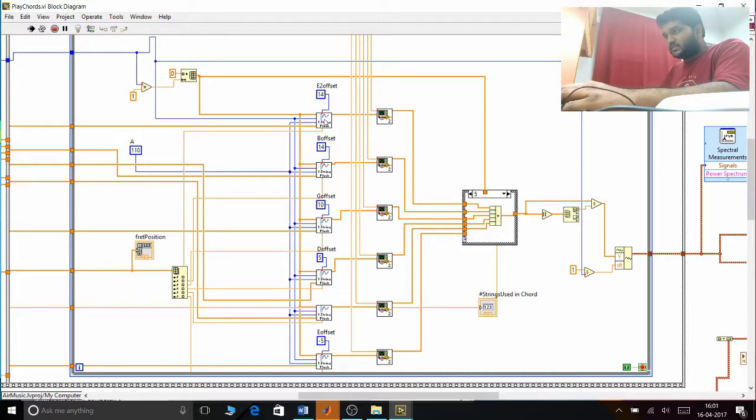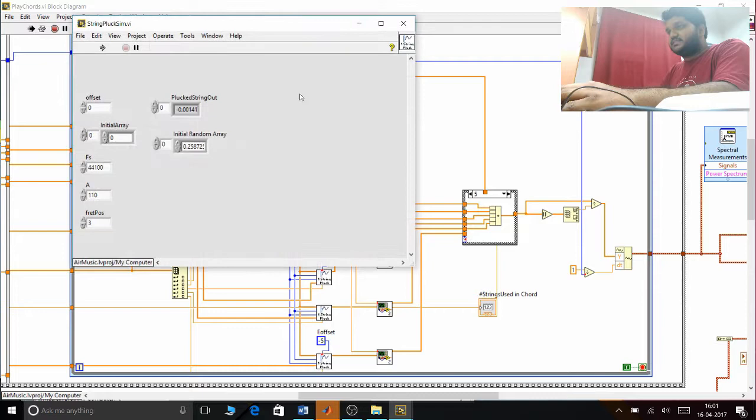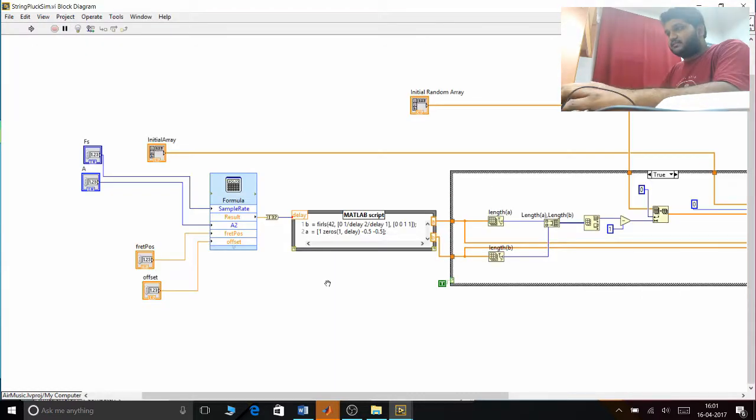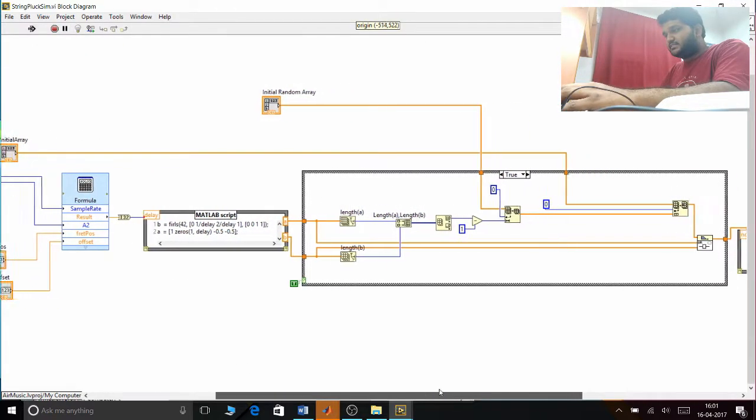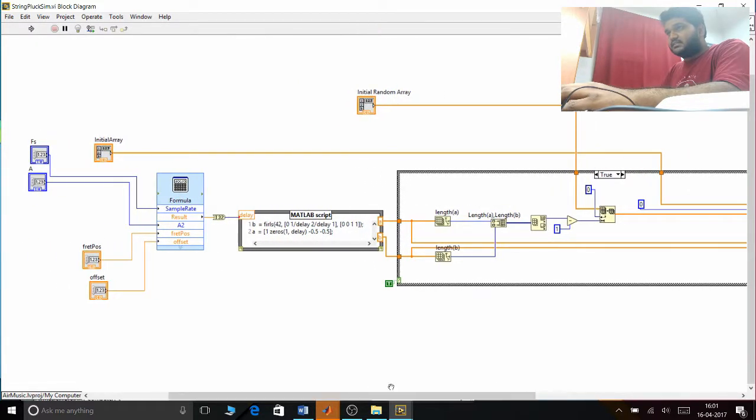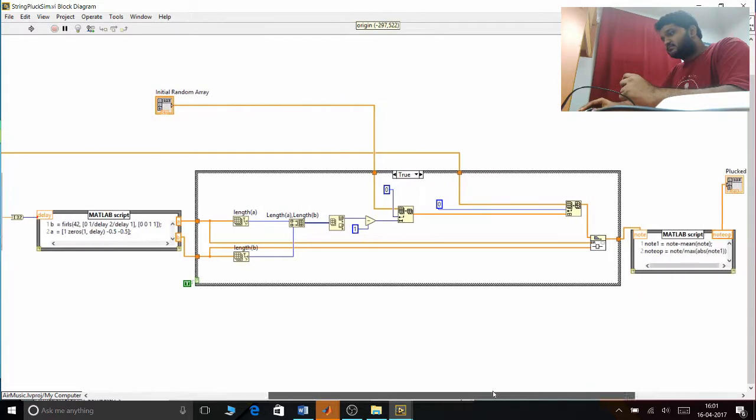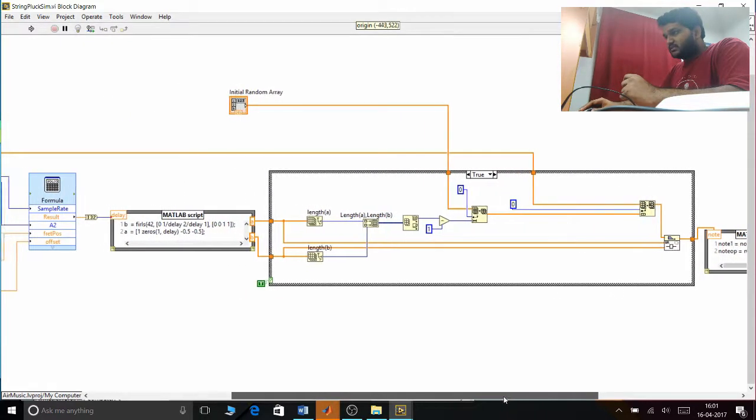So how does this work? Let me go inside here. The idea is very simple. It's straightforward from the Karplus-Strong algorithm itself. What you have is a sequence of random numbers and you pass it through an IIR filter over here to generate periodic sounds.